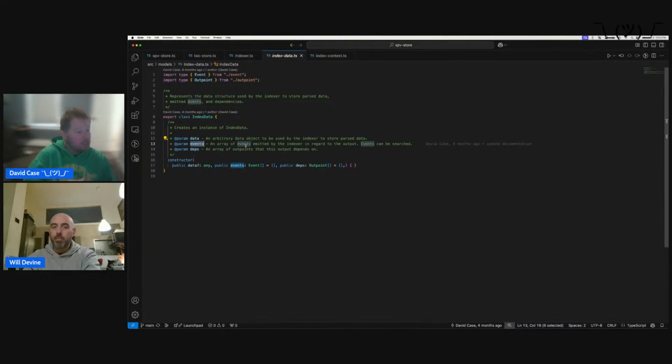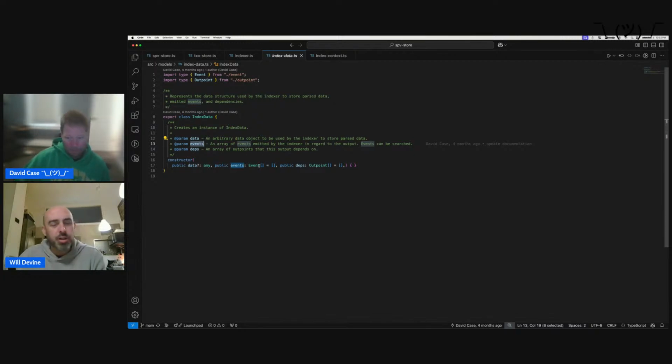In the case of a normal pay to public key hash payment, it's going to pull out the public key hash so that I can search my UTXOs and find what UTXOs I have for this public key hash. So it's literally just any searchable information that the indexer wants to register that the user can then find those UTXOs by.